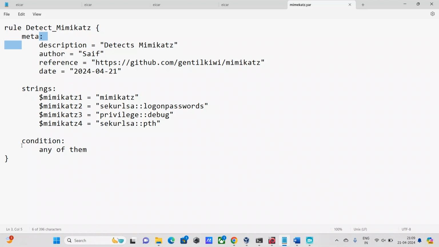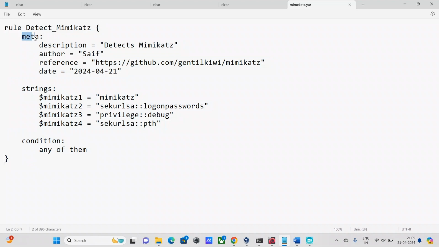So basically, I will explain to you what exactly these attributes are within the rule. All you have to do is refer to yesterday's video, where I showed you how to install the YARA software on your Kali Linux first. After that, this is the second part of the actual video, or actual topic of YARA.